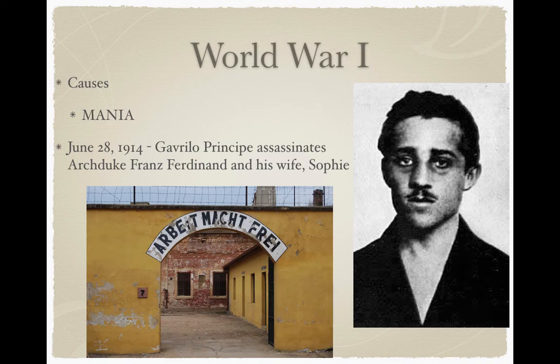And assassination. And that is this guy right here. This is Gavrilo Princip. Gavrilo Princip is the assassin that is responsible for the murder of a man named Franz Ferdinand and his wife Sophie. It happens on June 28th, 1914. He will be captured and he will end up spending the rest of his years in a work camp, a forced labor camp that you might call a concentration camp, because yes, those existed prior to the Holocaust.